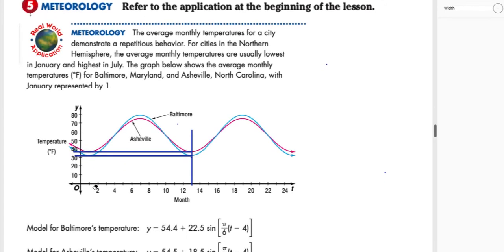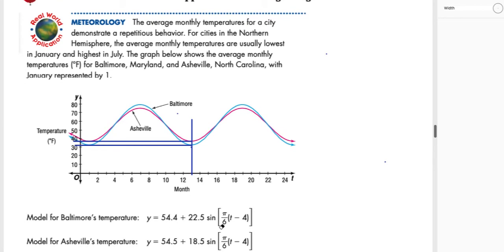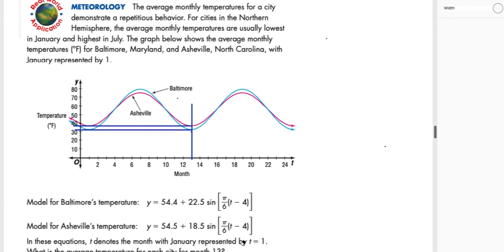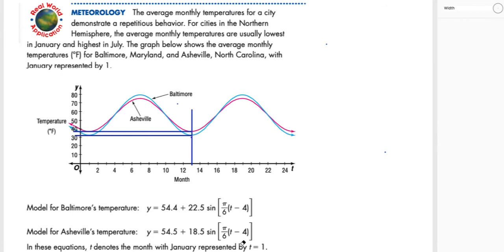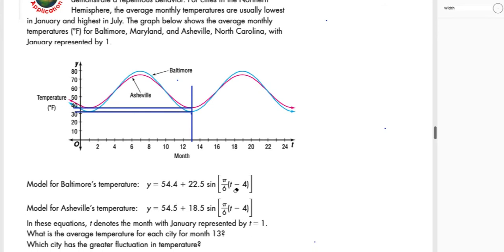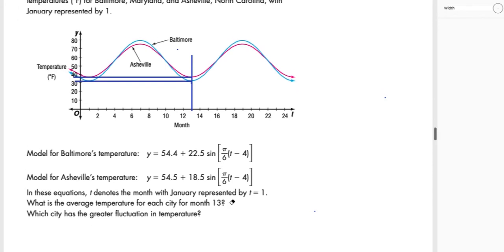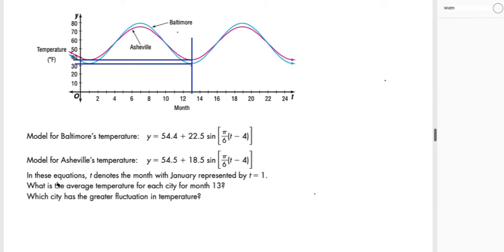And so we're going to basically analyze that. They gave us the equations for them, which right now may not make as much sense, but later on it will make a whole lot of sense. And it'll give you a lot in terms of just what's going on. You will be able to build these equations as well. But they're showing the temperature values in relationship to the month, and we are asked to answer 2 questions.